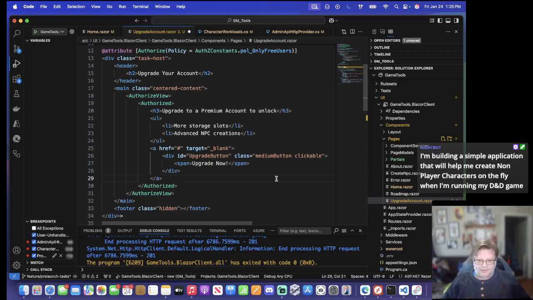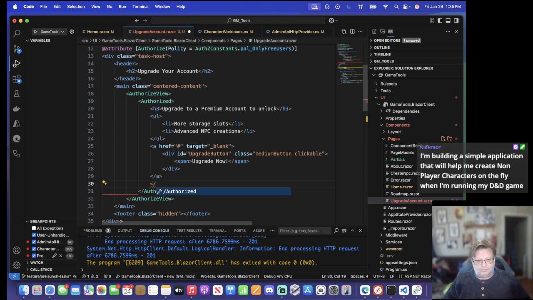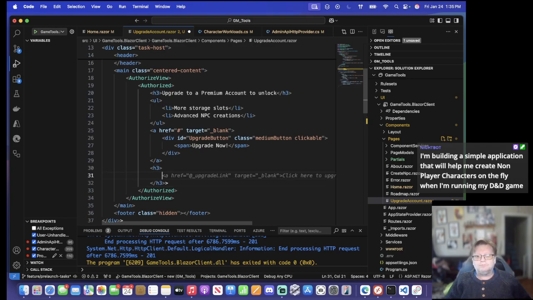And then down below the link, H3, not a slash, slash H3, only $10 a month.